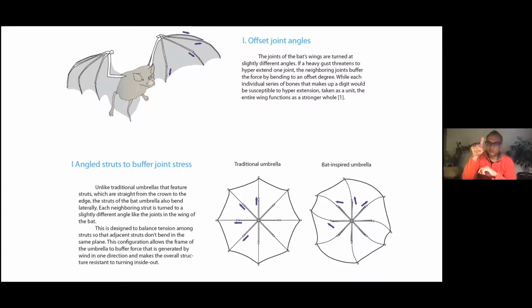They also have a sort of an oval shape instead of a circular shape. So they're very tough in one direction, if you bend it in one direction, but more flexible in another direction. They get smaller as you go towards the edges. So Clint designed a new sort of an umbrella, which they refer to as a bat brolly, that was inspired by the wings of the bat. We're still building prototypes, so we don't know if it actually will work the way he imagines it, but it hopefully could.